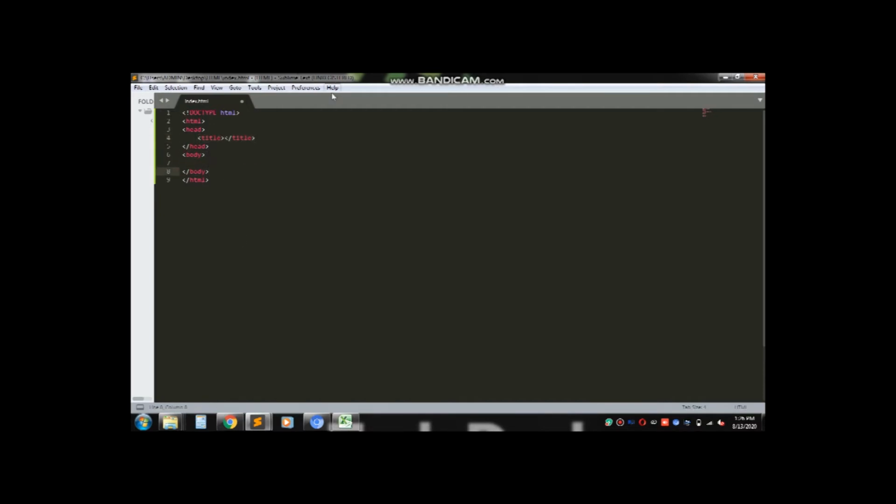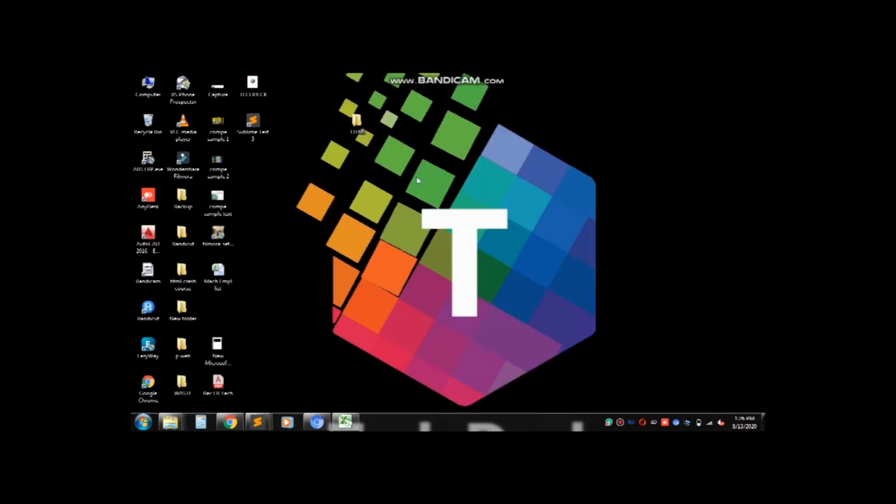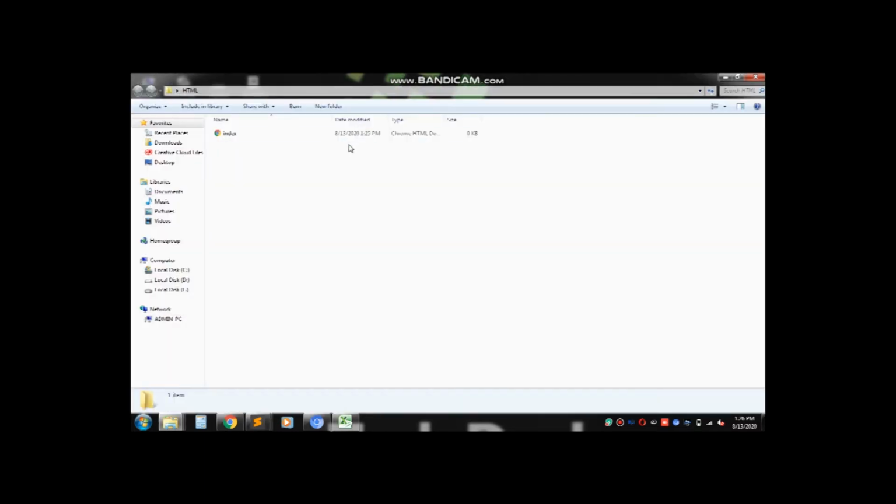Okay, so we'll close this and open the HTML file, and now my default browser is Chrome. But if your default browser is something else, or if it is not what you want it to be, you can change it by right-clicking on the file and choosing open with, and then you can choose a default program.